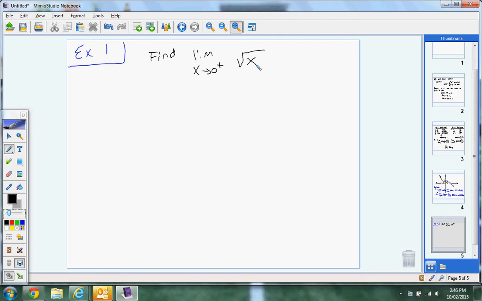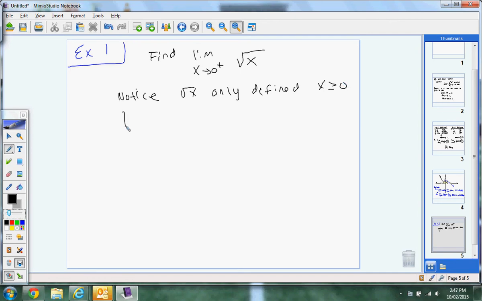Right, because I can't come from the left. There's nothing to the left of 0, right? When you're doing a radical, there's nothing to the left of 0 because we can't have negatives. Okay, so that one's a perfect example of it's the only option. So notice when I put my notes here, root x is only defined for x greater than or equal to 0.